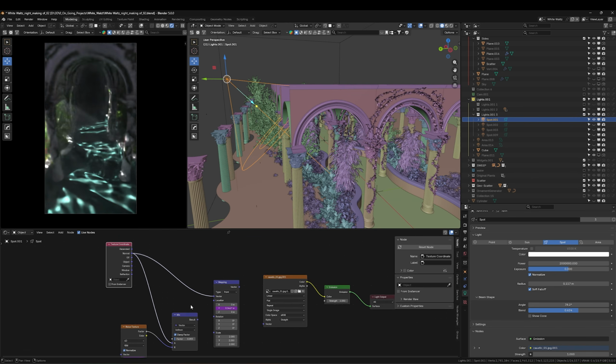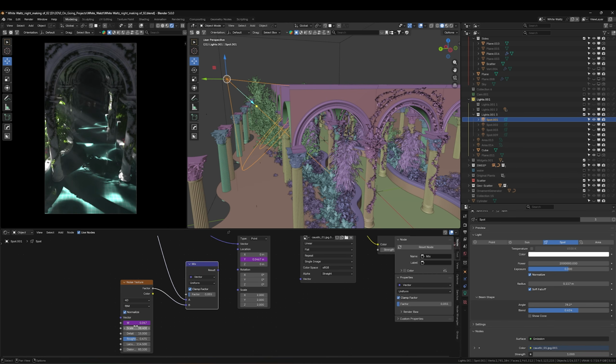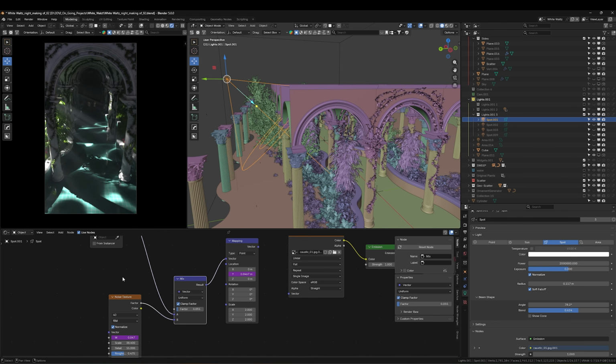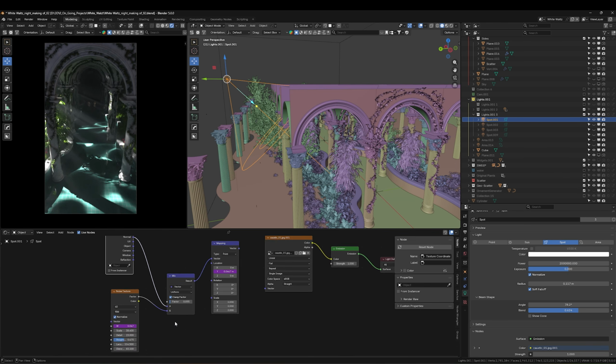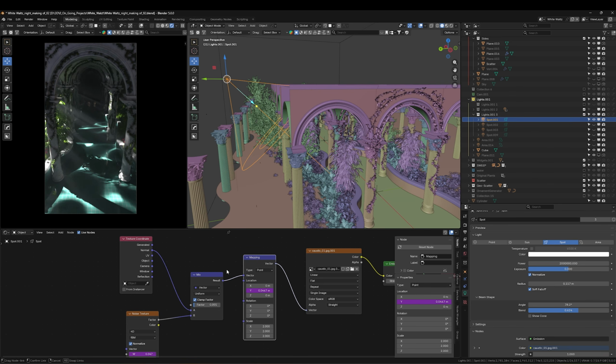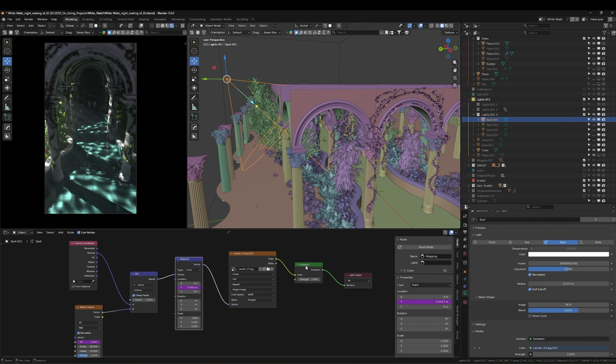Now you can also use a mix vector with a noise texture. You can animate the W of the noise texture, and plug this into the vector instead. The mix is very biased towards the original texture coordinate and just a little bit towards the noise texture, because if it's too much, then you won't see anything. This is just another option for further customization, to make it more random. But this is how it works.